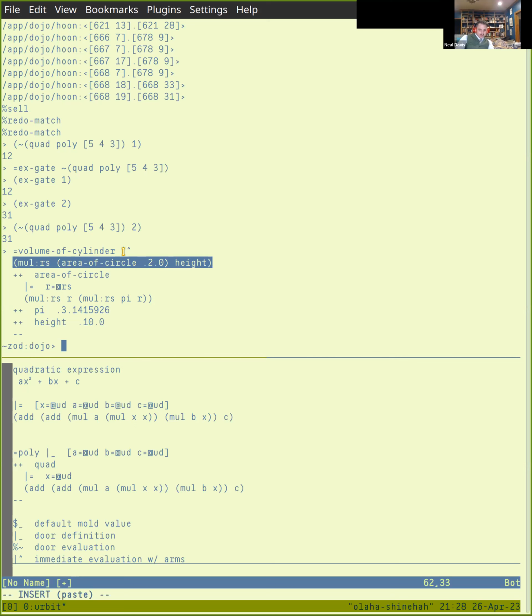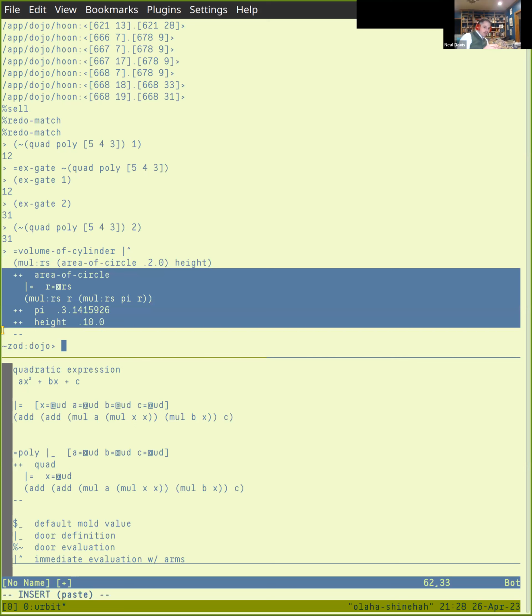And a barket has a default buc arm that gets evaluated immediately, but it also lets you define subsequent arms that help with that calculation, let you simplify it. So area of a circle is a gate that accepts a radius, r, and multiplies r times pi times r. Pi is another arm in this core. Height is an arm in this core. So it calculates volume of cylinder.